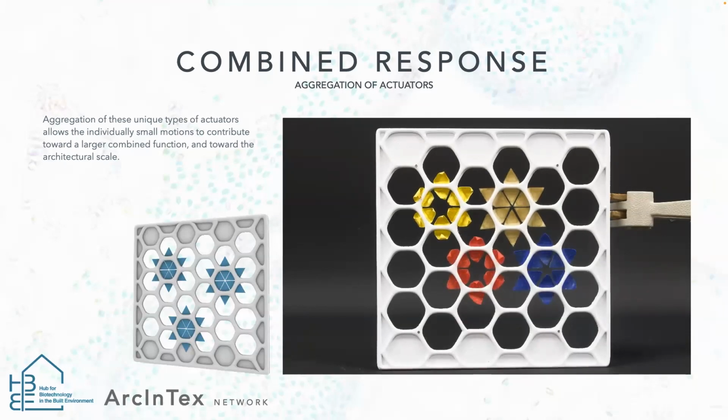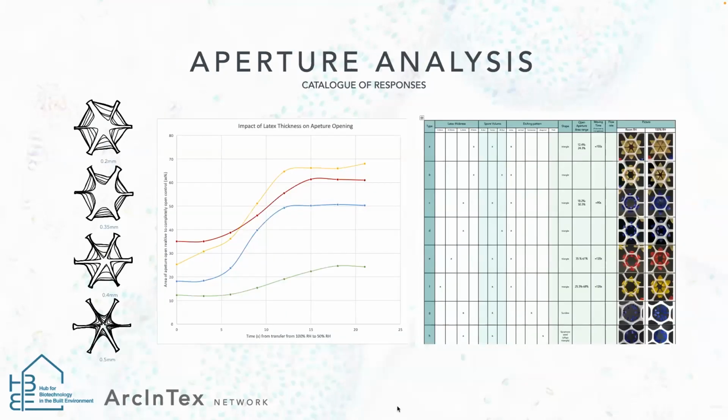So this is then how we analyze this. Here you've got an image trace of those open areas, of those apertures as they open and close, starting with 0.2 at the top and down to the 0.5. And when that's put on the graph, the more I looked at it, the more I realized you could take away from it. There's a couple of things I want to mention.